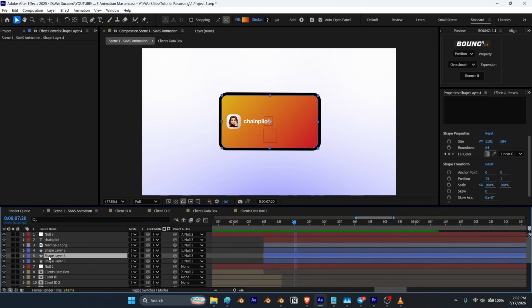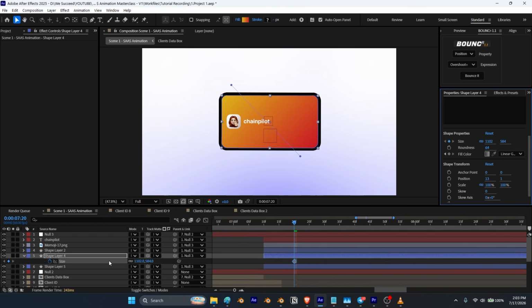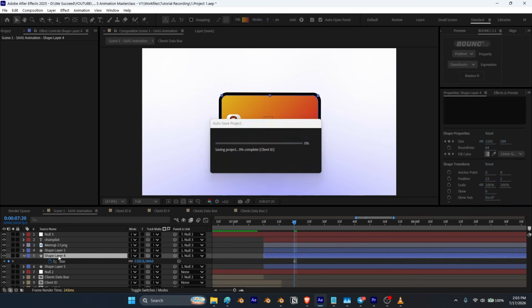Next, we'll animate the size and position of the orange layer. Remember not to use the scale property, because the scale property can distort the rounded edges. Use the size property instead.